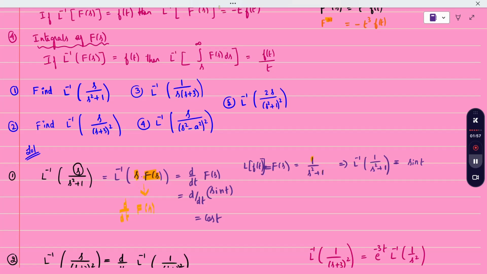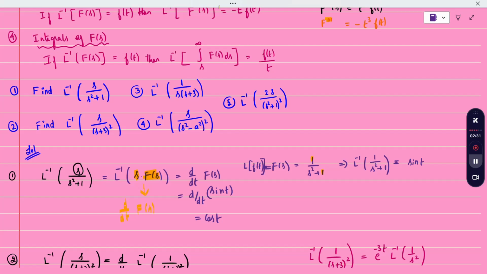Constant divided by s square plus constant, it is the sine. When s divided by, it means the cos formula. So this formula and all you have to check in my video. First video of this unit, you check all the formulas I have given. All inverse Laplace formulas are given in my previous video. You check in the previous video, then only you can understand. So L inverse of 1 divided by s square plus 1 is nothing but sin t formula. So differentiation of sin t is cos t, completed.